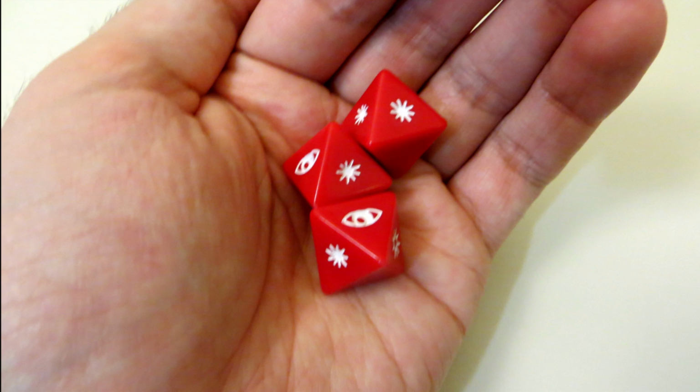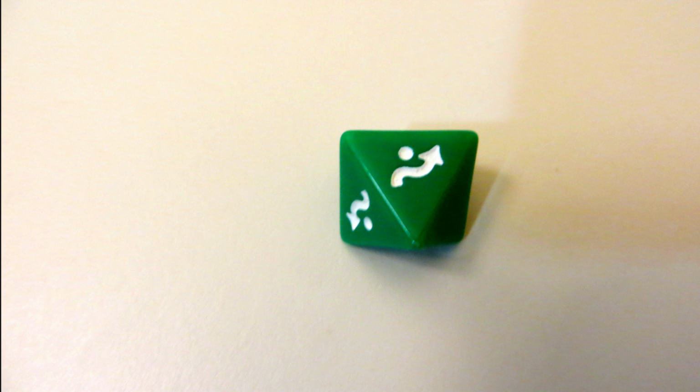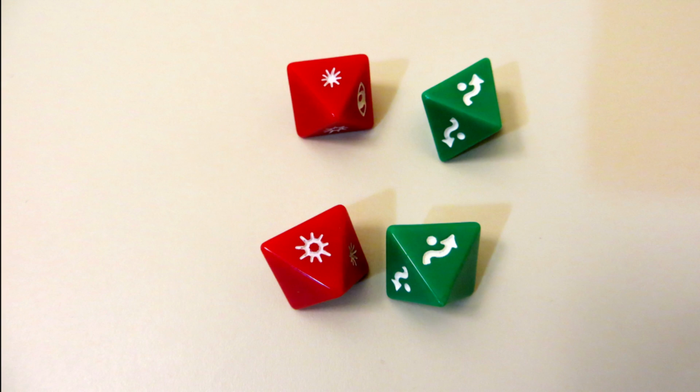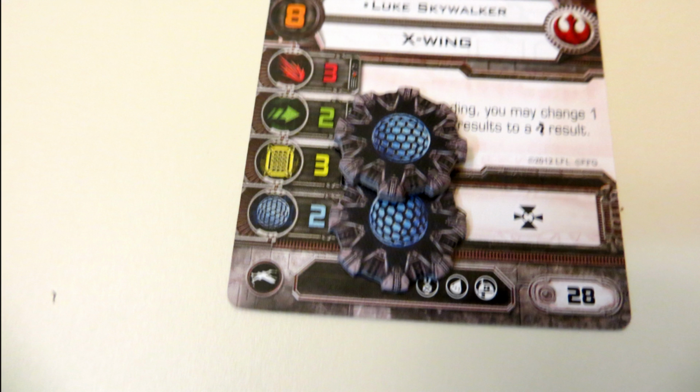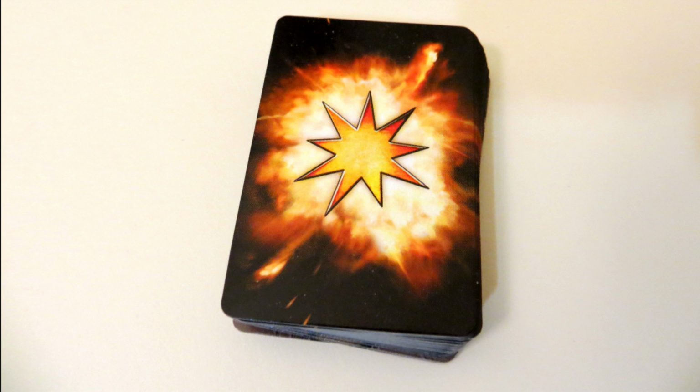Here's how the die symbols work. These explodey lines indicate a hit, and these explodey lines that aren't filled in indicate a critical hit. For each squiggly arrow that the defender rolled, they may remove 1 of these damage dice, starting with the non-critical hits if they're available. When a ship takes a hit, it loses 1 shield token for each damage symbol rolled against it. If it has no shield tokens, then it takes a damage card from the damage card stack.